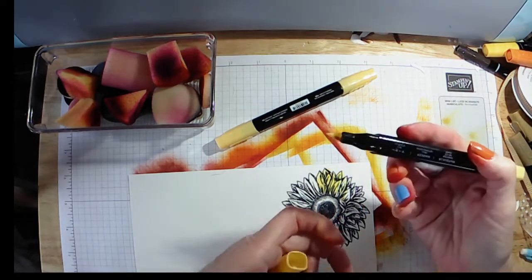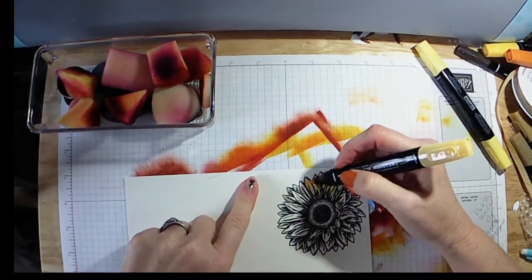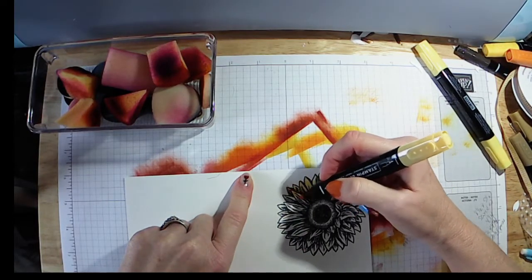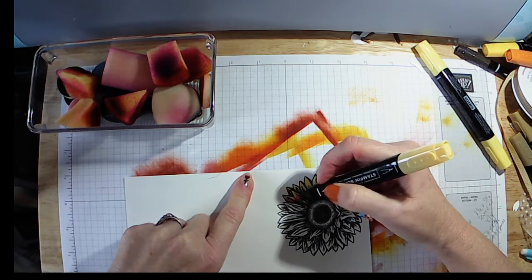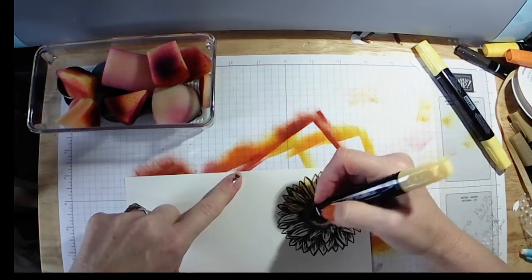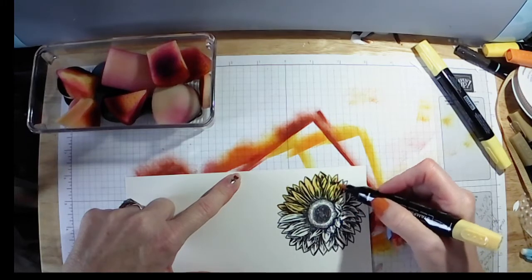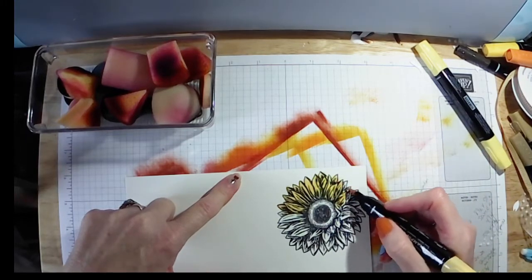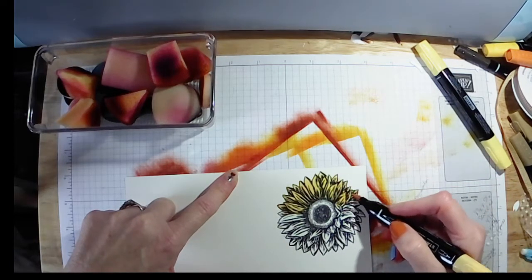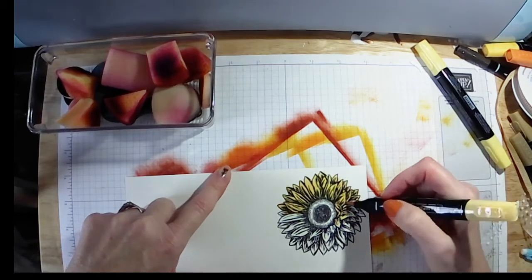My So Saffron is seriously lacking. I'm going to have to go with the dark one, because I've used so much of it to do these cards. I've done so many of them, and I love them, and I wouldn't be doing another one right now if it weren't for the lovely Facebook Live / YouTube / internet. Who knows what went wrong? I don't, but I didn't want you all to miss out on doing this. So what you're going to do is literally just color your flower in with your lightest color first, all the way around.